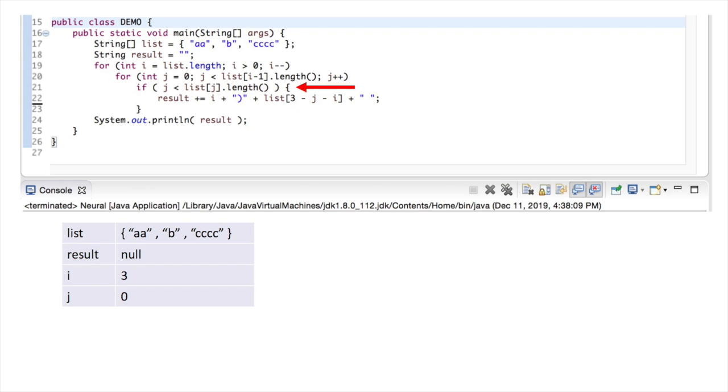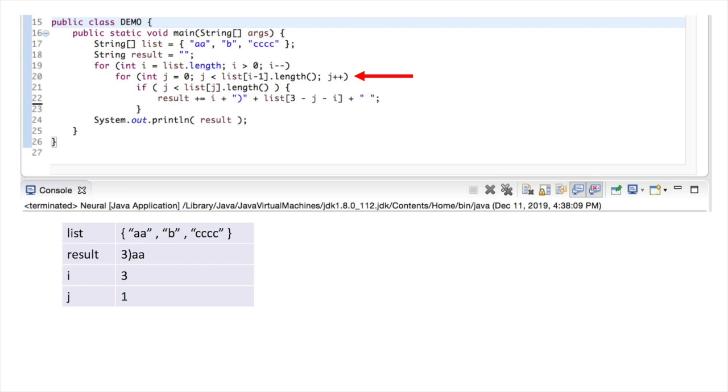So 0 is less than 2, which is correct, so we add the first part of the result, which is 3, parenthesis AA. From there we move back up to that inner for loop and see that j, even though it's been incremented to 1, is still less than the length of the 4 Cs, which is 4.